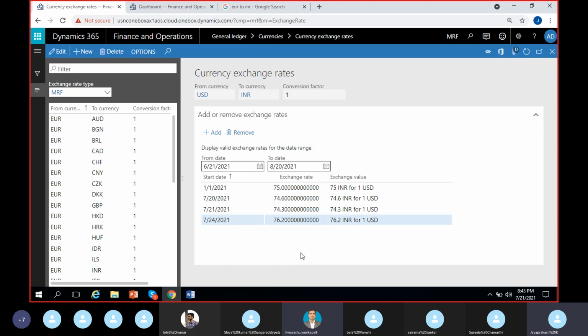Okay. If it is not configured here, it will ask you, the rate is not configured. It will throw an error message saying you cannot post this transaction since the rate is not configured. You can manually give the rate there, or you can come back and give the rate here. If there is no rate for that day but there is the previous day's rate, it will select the previous day's rate. Okay, fine, Jim. Okay, good.